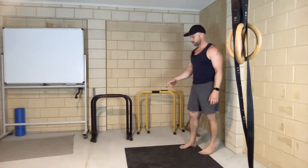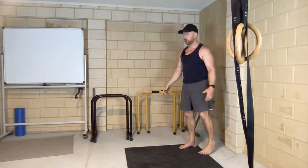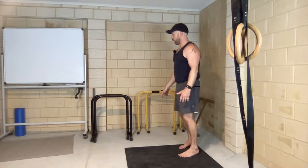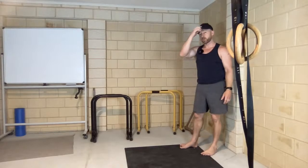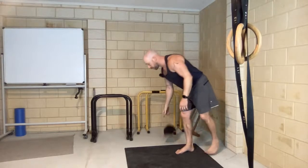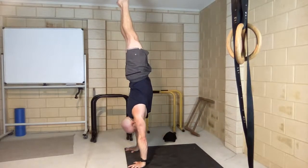So I'm going to do exactly the same thing with the handstand push-up now. I'm going to go to a deficit. No, I'm not, because I don't have two steps. Let's keep it this one. So not the deficit, I'll just add reps. So I'll get 3 reps. Now I'm at a slight deficit. I'm on a mat, if I want to call that a deficit.